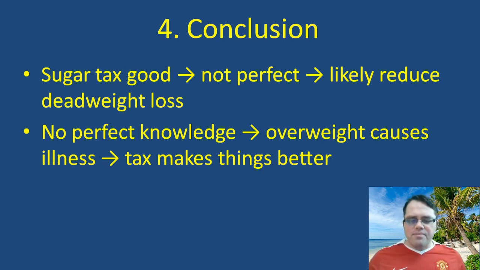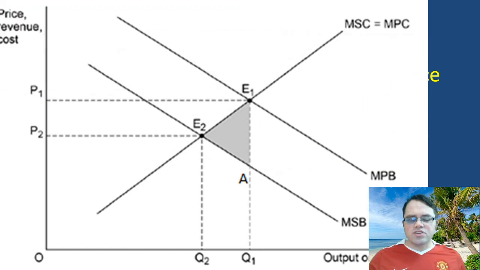If I wanted to tax and actually make things worse, what I'd need to do is tax so much that the quantity level was, let's say, over here. Because if you looked here, that triangle between here and here would be much greater than the deadweight loss if I didn't tax at all, which is E1, E2A. So to actually overtax would have to be huge. As long as I just taxed a little bit, I get it in between here. I don't aim for perfection.